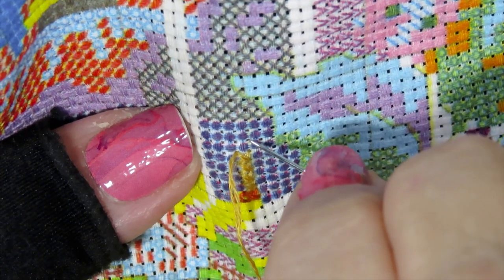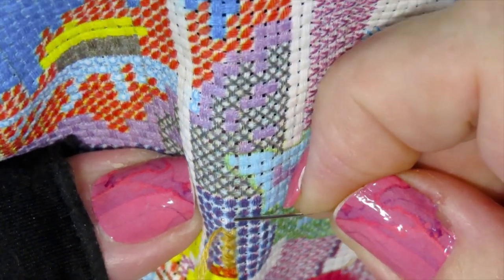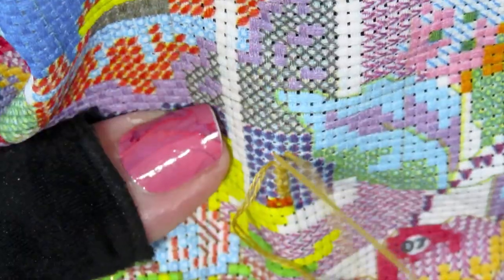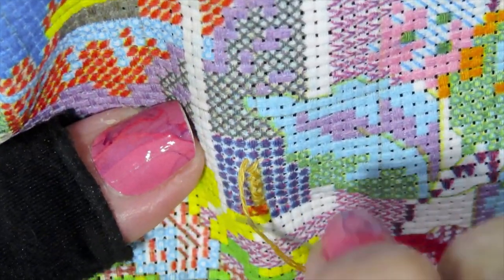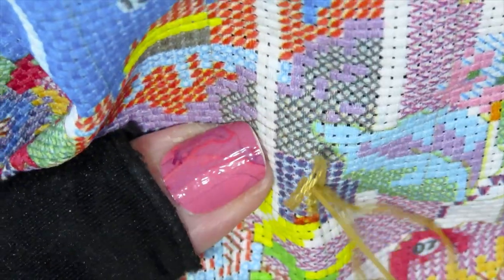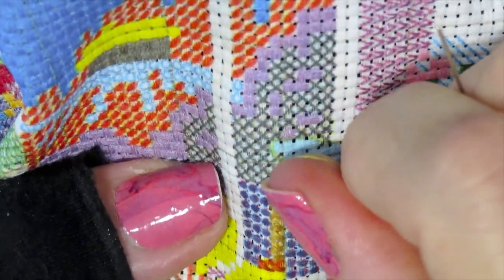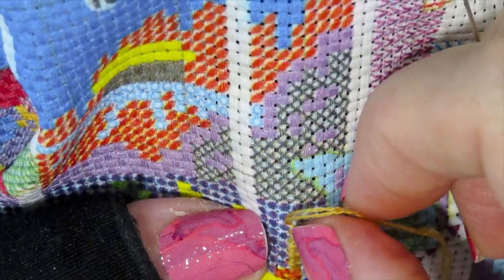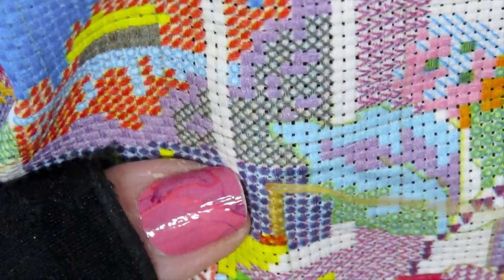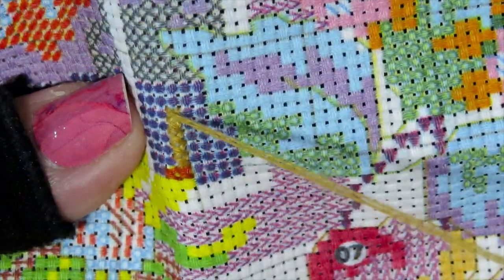So again, one, four, pull, four, three, four, pull, okay? You just have to make sure that your stitches are parallel, okay?